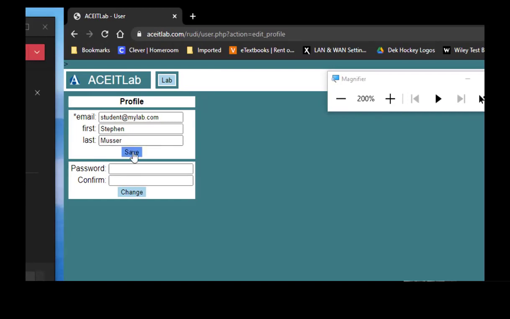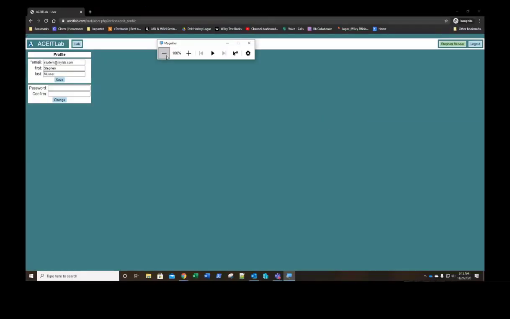then save. This way, when you're performing your labs and you take your screenshot of the entire window, your entire monitor, I can see your name. I know that it's your work. If I don't know it's your work, I can't give you credit for it. Very important. I may have already done this for many of my students, but double check.